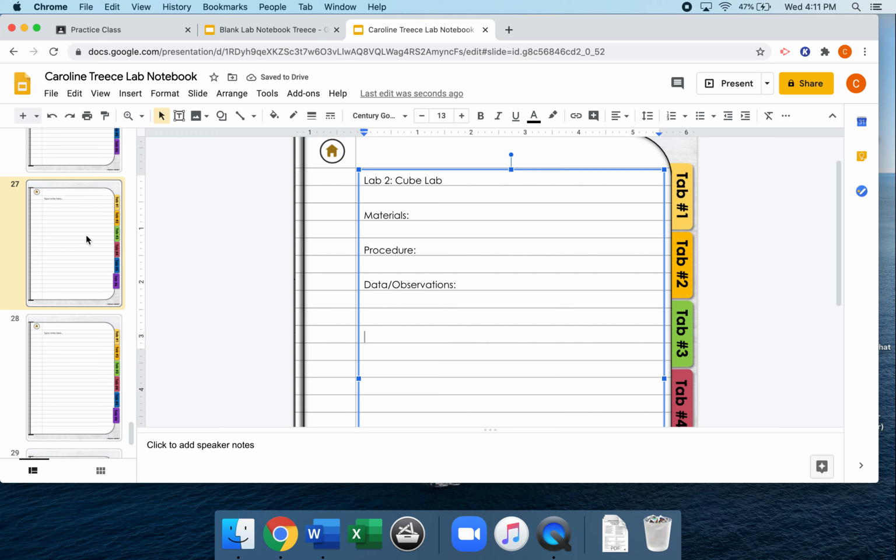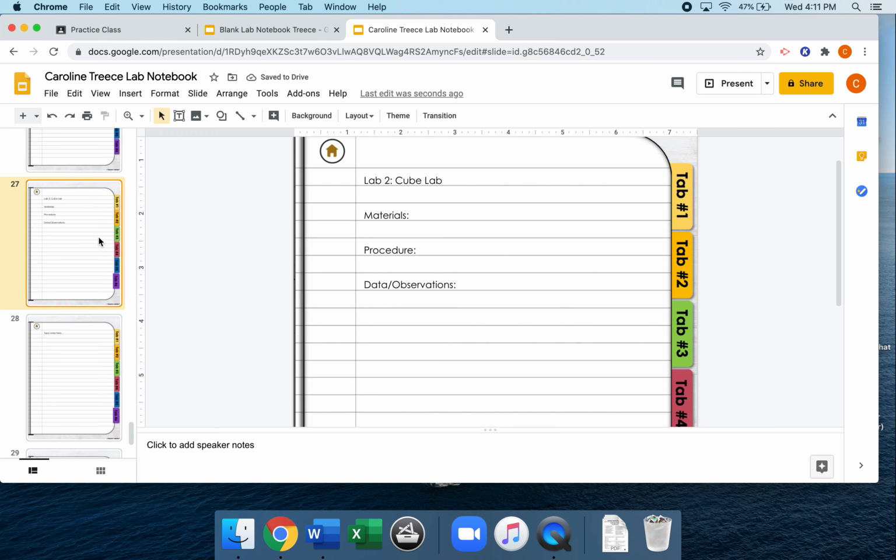Yada, yada, yada. Well, once I have that all there, I will eventually do another lab. So I want a blank page ready for the next lab that you'll be completing, if that kind of makes sense. Okay. So that is your lab.